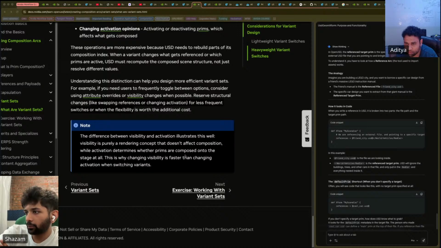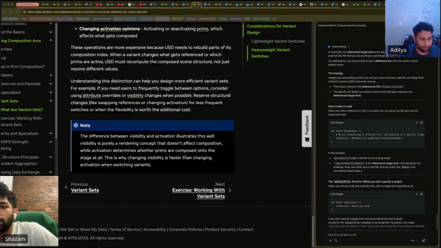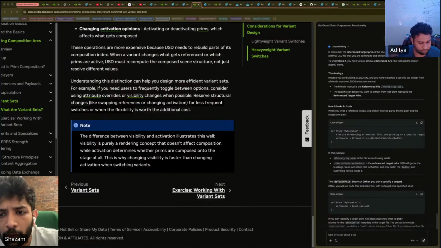If you are doing activation, it's going to make a difference in the layers that get composed. So visibility is an attribute, and you have to keep that in mind while creating variant sets. Makes sense.